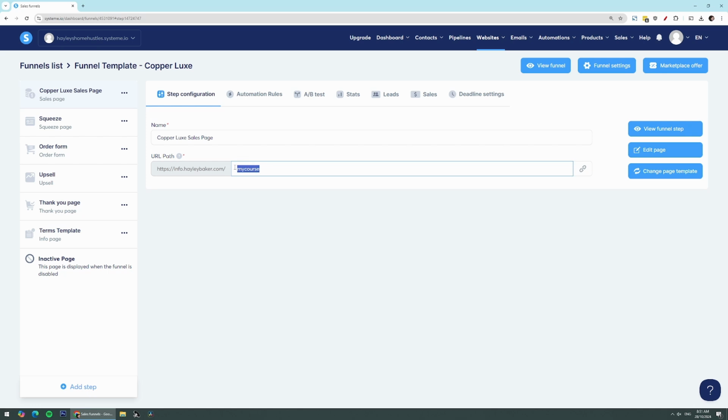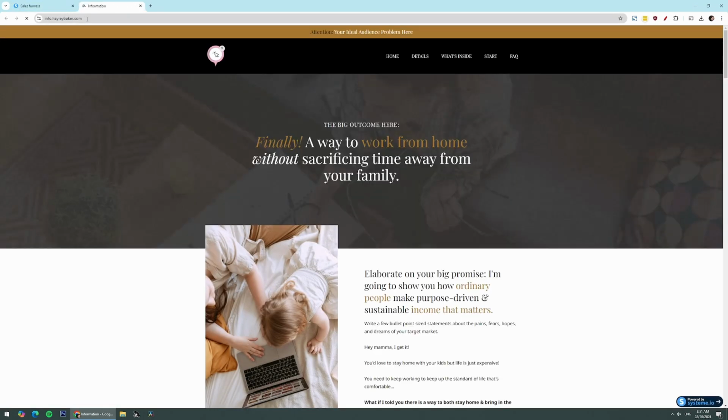You also have the option of not naming it. You can remove that there and click off. And now it just uses that complete base address. So if yours is www.myawesomecourse.com, anyone that visits that will go straight to this page here. You'll see up the top here, there's nothing after that address. So that's a good idea if you only have the one funnel and you just want people to go straight there and not have any other details after the address.